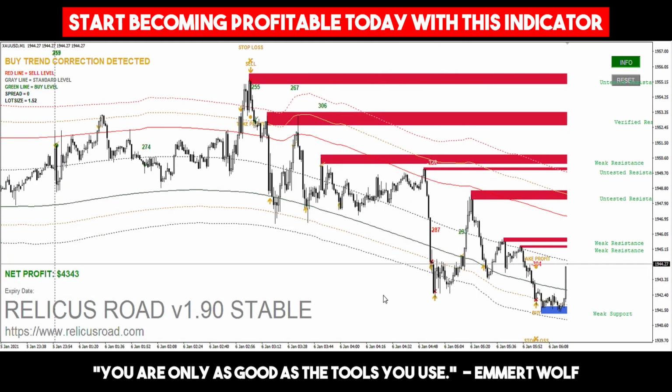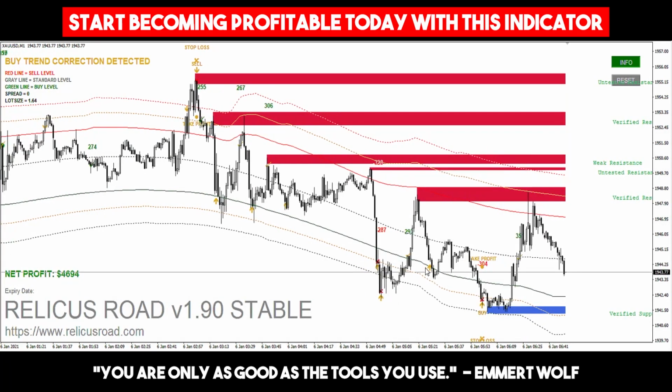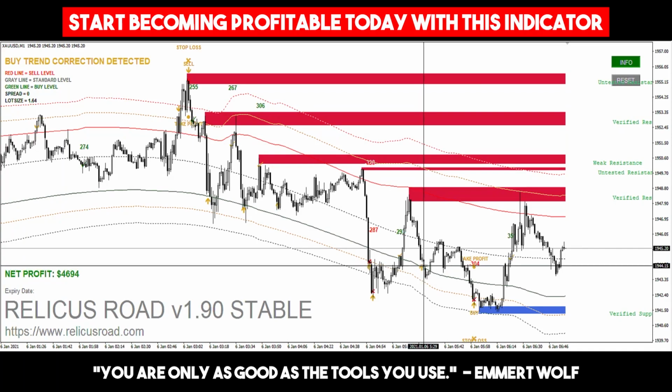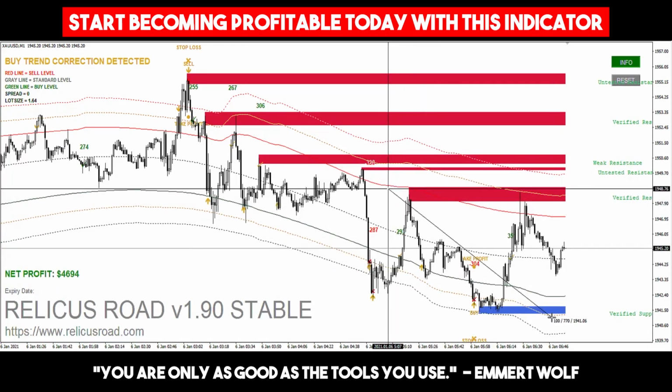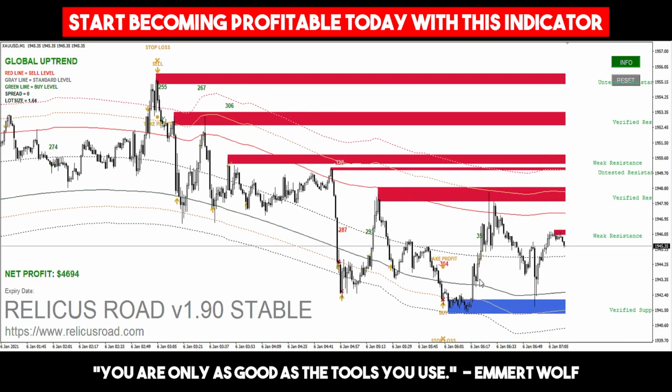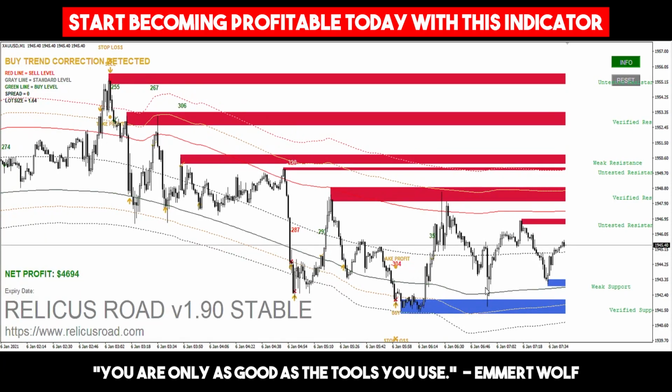We got the second signal. That's fine. We got this signal here again. This signal is a pretty pathetic signal. We know that it's going down, right? We don't take this signal. This was a very weak signal. So now we got another signal around here. We know that the correction has to happen, but let's just take the signal. It doesn't really matter. I don't make it too complicated because I don't want to confuse you guys.